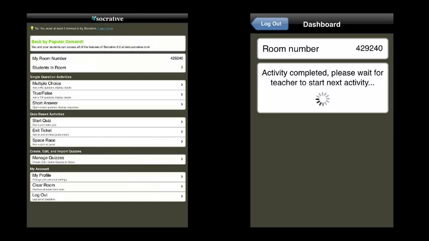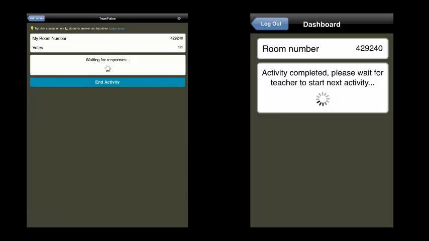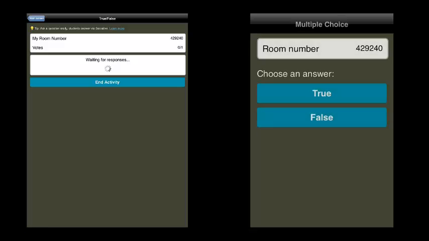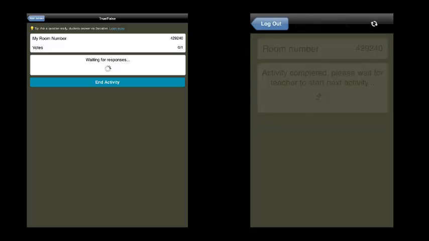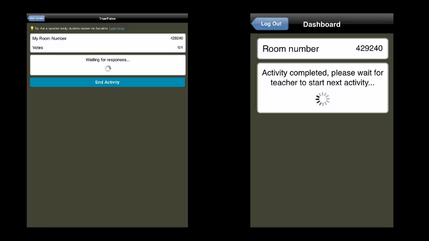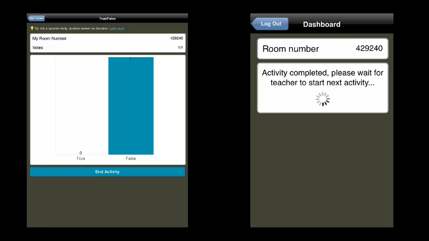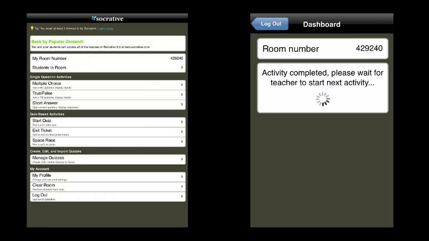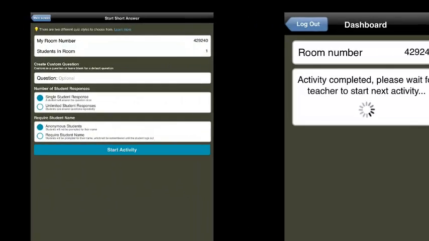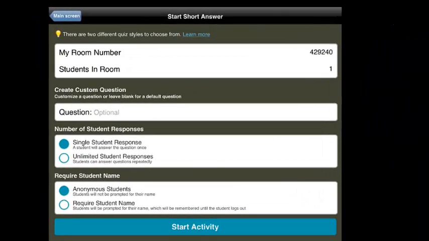The other types of questions are true-false, and this is what it looks like on the student app on the right when you start a true-false question. They're just given the option to select true or false. And then you can also see what students are saying in real time with that kind of question too, as soon as it syncs up. There we go. And then short answer is similar, although short answer questions have kind of a cool little element to them. You can let students answer a question as many times as you want, and then once all the students in your class answer the question, you can turn it right back around to them and they can vote on the answer. And I'll show you what that looks like.